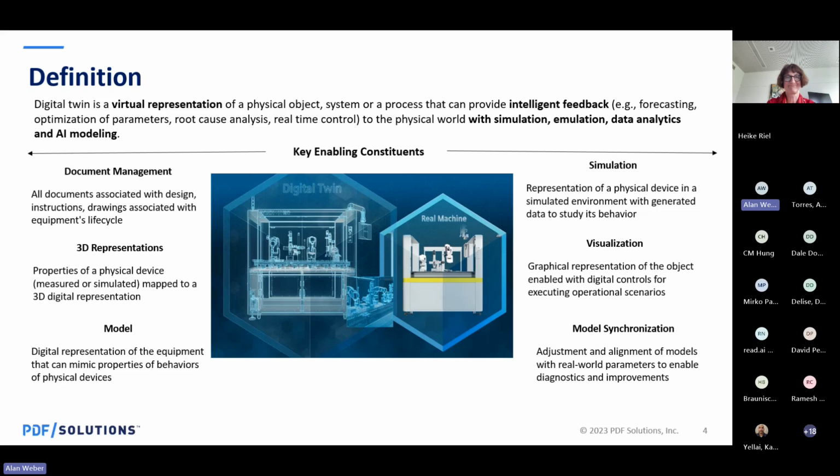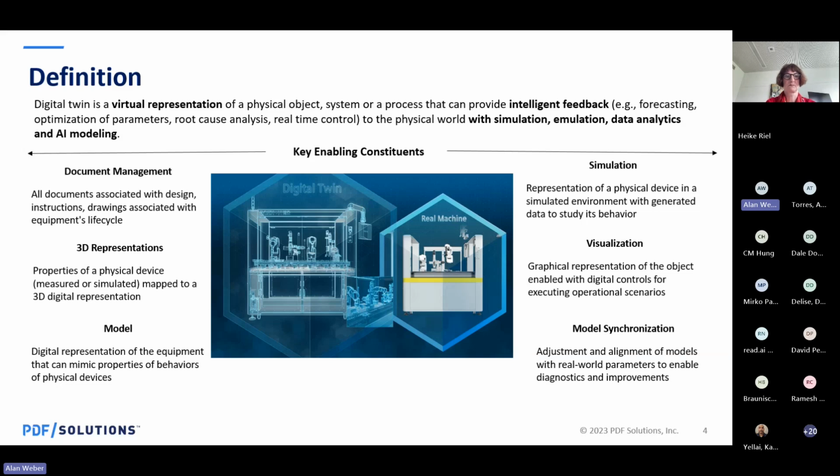All right. Well, we can't start a discussion of digital twin without a definition. And this is the one that we use. Again, there are a number of them out there, and they're all fairly similar, but this is the one that provides the context for what we call an operational digital twin. It's a virtual representation of an object, a system, or a process that can provide intelligent feedback when integrated into some system that needs to talk to that entity.